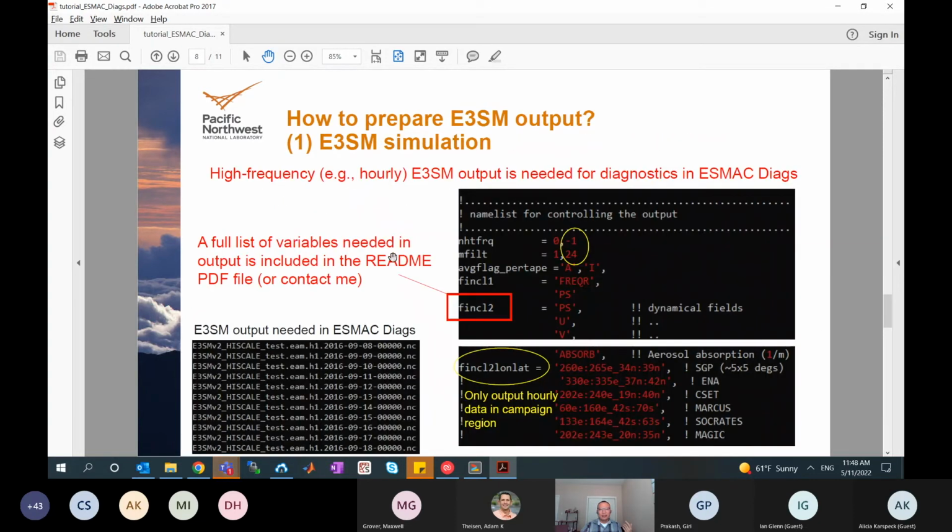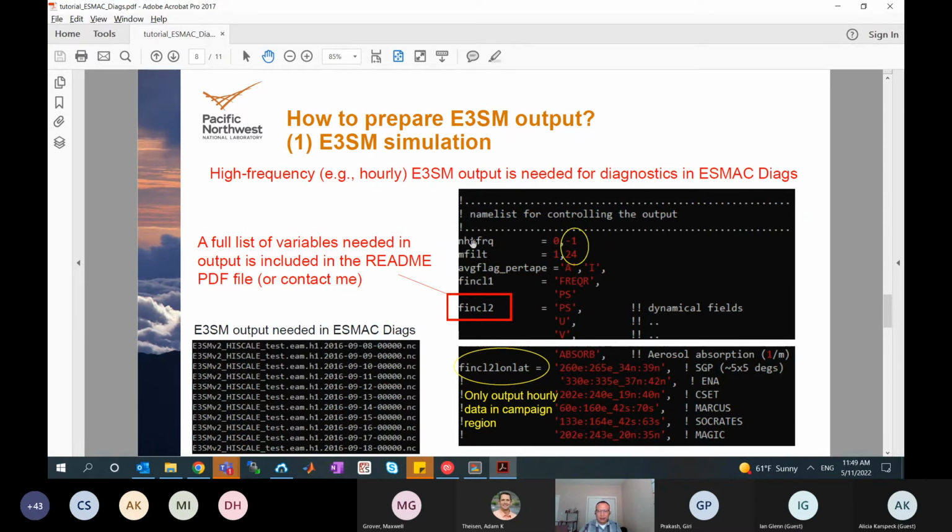Specifically for ESMAC Diags, we typically require high frequency E3SM output, also with nudging simulations to the field components so that the model and observation can be directly compared with similar meteorology fields. To ensure that we have high frequency output, we need to change the namelist.